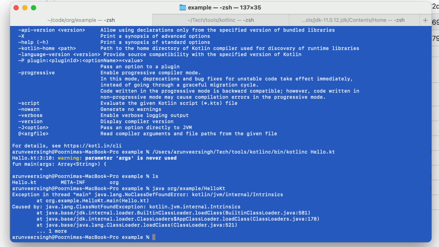Let's see what happens. Oh, it is complaining about some Kotlin internal stuff, right? So the reason why it is not working is because we have not included the Kotlin runtime. Now let's see how to include the Kotlin runtime, and then we will see how to execute this file.